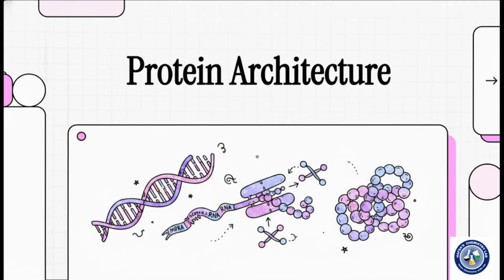Welcome to this explainer. Today, we're stepping into a true biochemical masterclass. We are going to completely demystify the complex machinery of life by looking at exactly how proteins are built from scratch. Think of this as a lecture on the ultimate microscopic architecture that keeps you, and frankly, every living organism alive and functioning. Let's get into it.